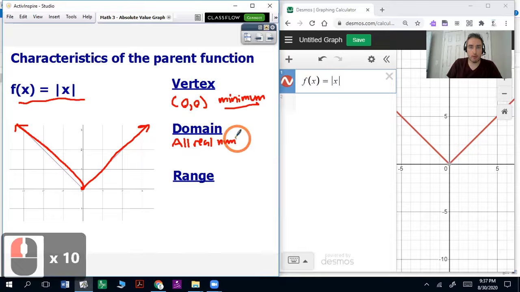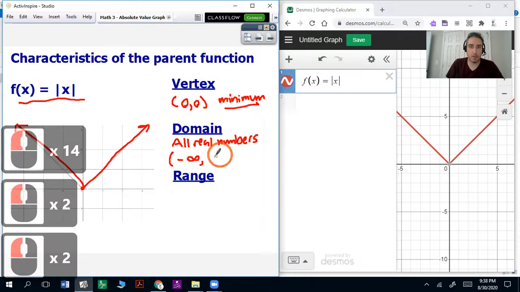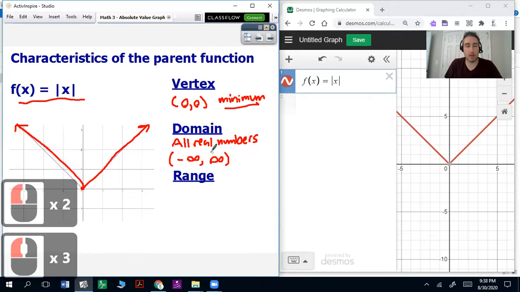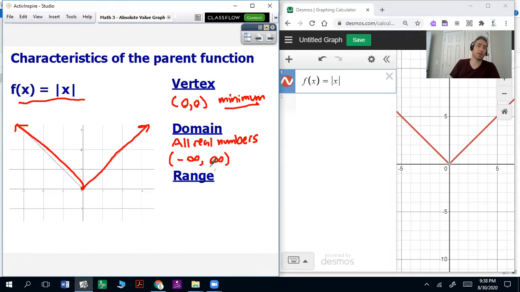The way you're going to write all real numbers for our purposes is going to be parentheses -infinity, comma, +infinity, close parentheses. It's the same terminology, but that's called the interval notation, and that gets used more than just saying all real numbers. The range can be tricky. If you start throwing around different ways to reflect it and shift it up and down, then that will change the range. But the range is basically whatever y values.